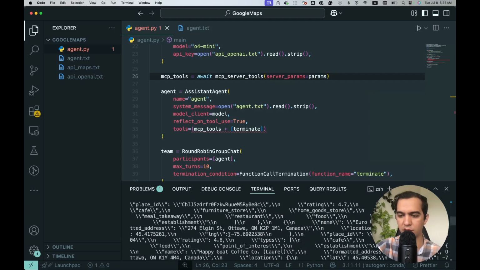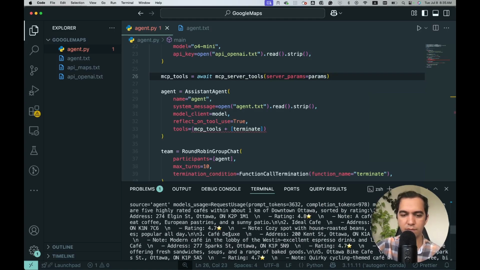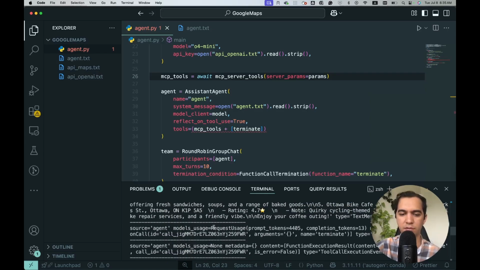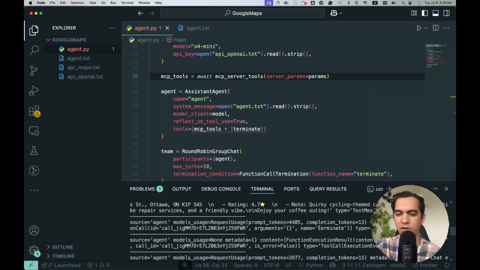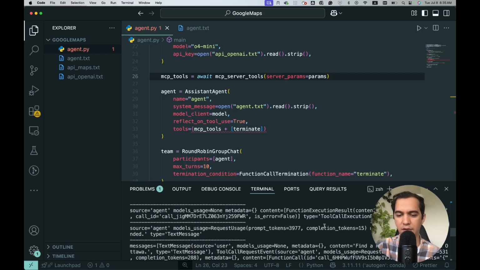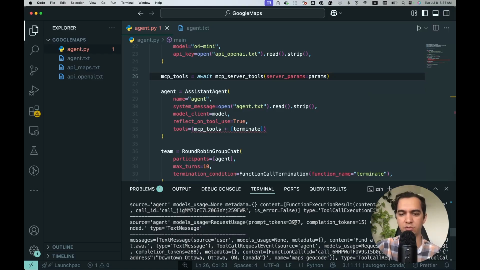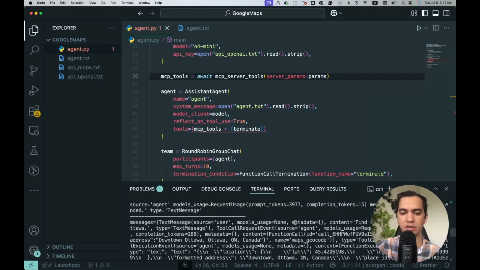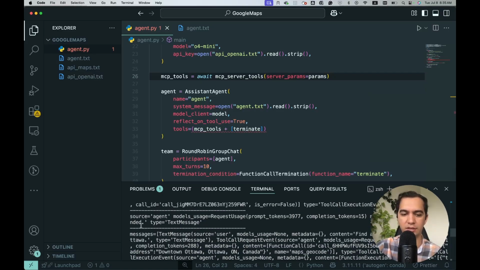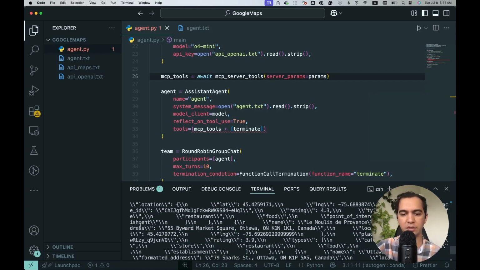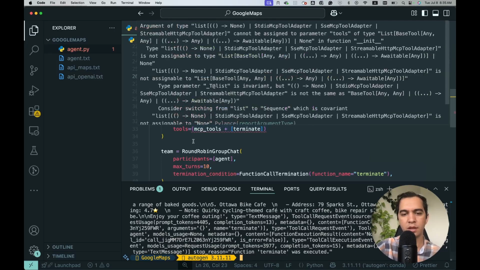You see, it's going on. And here are 5 highly rated cafes. Okay, we've got some. And you see, now it's called the terminate. And just as soon as it's called the terminate, of course, the step should finish. It has also a reflection after that. Chat ended. This is the reflection, and we're done. So this is exactly what I was planning for.